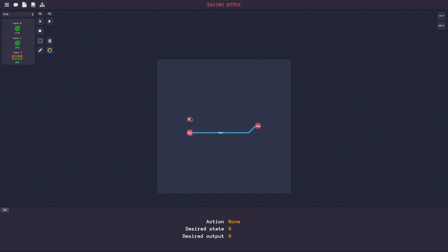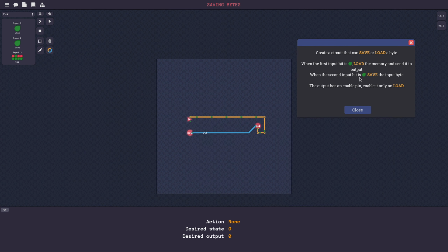Input 1 is load, so I can... Again, I'm still trying to experiment with what's actually wanted of me, as opposed to trying to solve the problem. Because I do find this statement slightly lacking. When the first input bit is load the memory and send it to output. When the second input bit... Well, see, this is, strictly speaking, a partial specification.